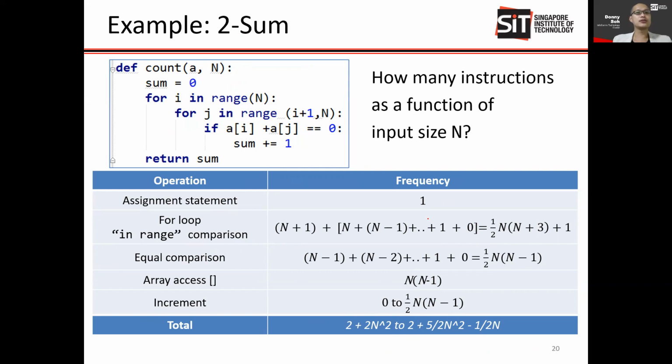It's saying that I want array A, and I want to check: are there any two elements in my array that sum up to the value of 0?